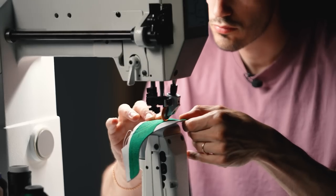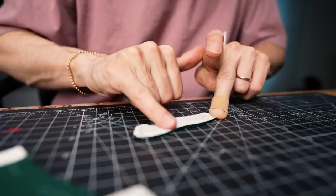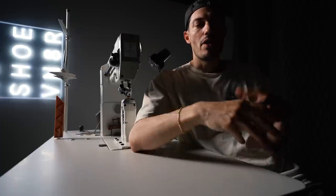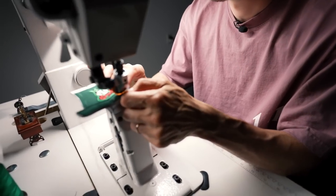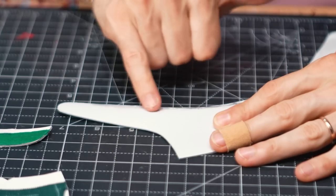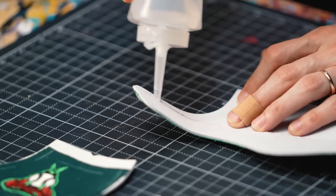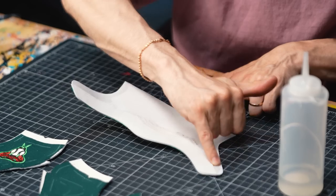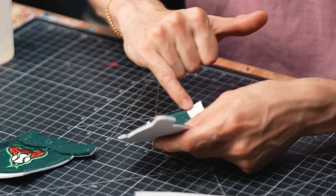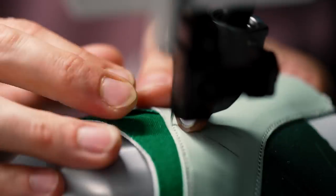Before Jordan came out we had multiple phone calls discussing the concept, but once he arrived we completely changed it. Can you tell me about the design process? The New Era project was one where we thought we had a good idea initially — we were doing an Easter theme using pastels and patent leather, stuff Nike has done with their Easter releases. But as soon as I got here, we figured out the timeline was off and we weren't going to be able to debut it in time for Easter. So we went back to the drawing board, leaning into repurposing the hat materials. I'm so happy we ended up changing everything because I'm so happy with the final product.